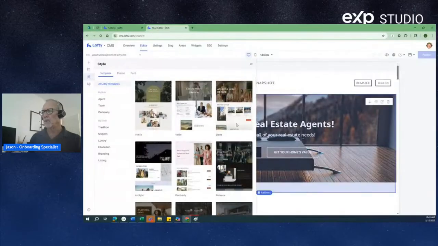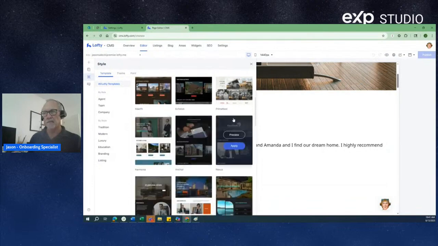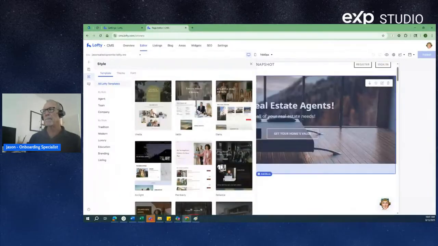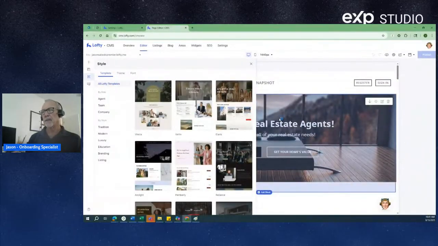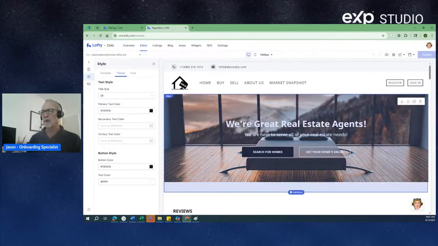So if you go in here and you say, gosh, my website's really dark, and you choose a template that's lighter, that looks a little bit nicer, yeah, that's a reason to change templates. But remember, things that you expect to change, like this image, will not change once you start making changes. So be careful if you change your template. You can also come in to theme and you can change key items on a universal level: title size and color and button style. Those are all universal changes.